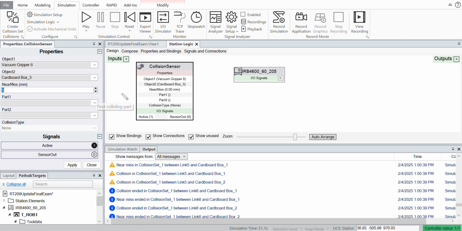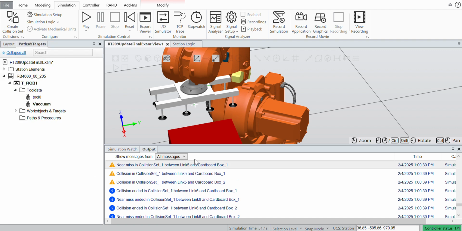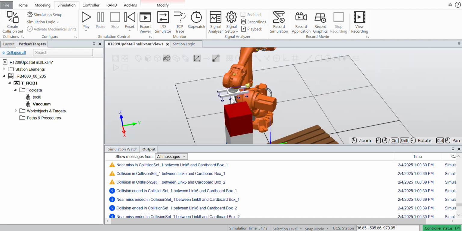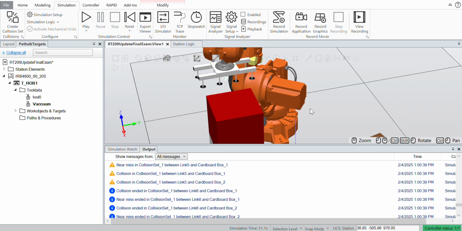Between these two, you could add a few millimeters of near miss here. So when it gets within 5 millimeters, it connects. And you just make that work with what looks good, like the distance where the gripper part is touching, but not the whole thing. Anyways, that's how you can make the collisions work with a near miss. So you're definitely going to be colliding with the gripper and the box, or at least near miss colliding, to do it the best way.